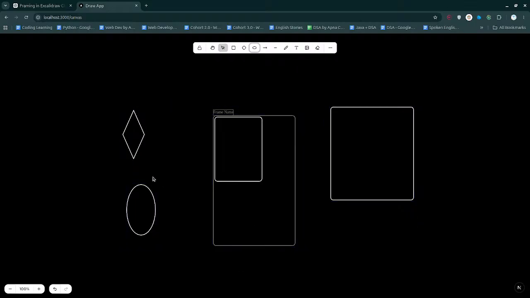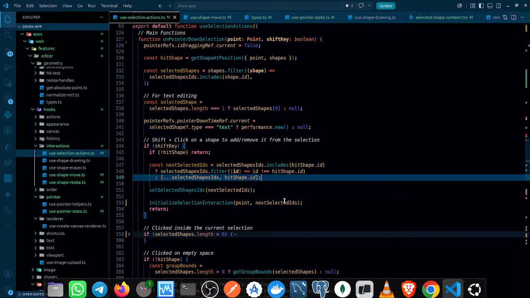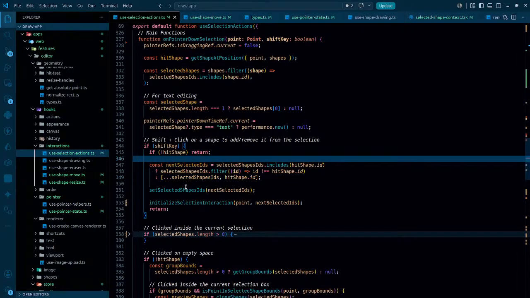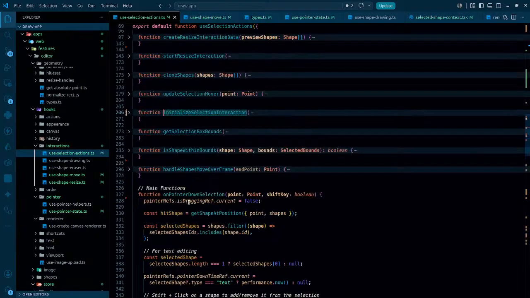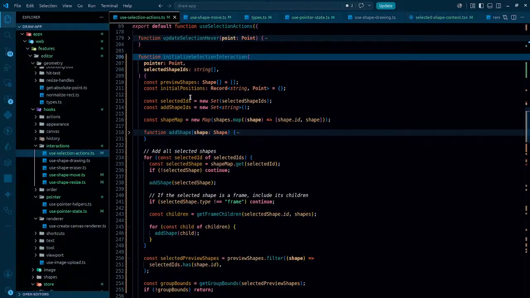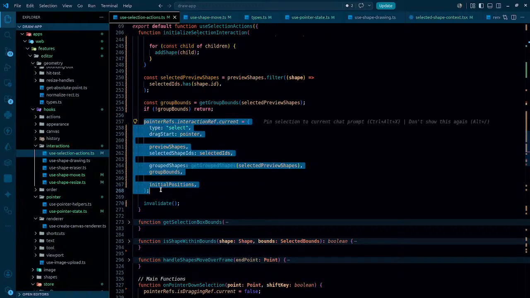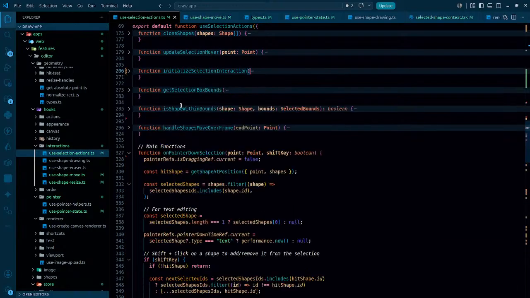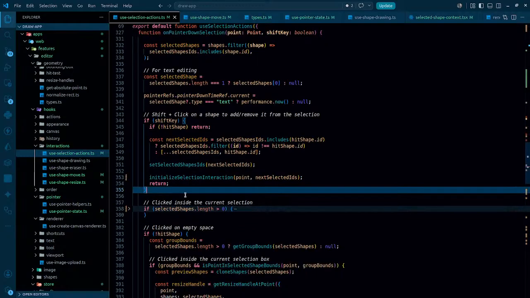Right now, if I just simply click outside, it's working fine. We are just unable to move it for some reason. So first of all, let's see exactly what we are doing. When we click on a shape, set selected shape IDs, initialize selection interaction, and ultimately this just invalidates and sets the values there. So initial values are set, so let's not worry about it for right now. Just expect it to be doing the job.